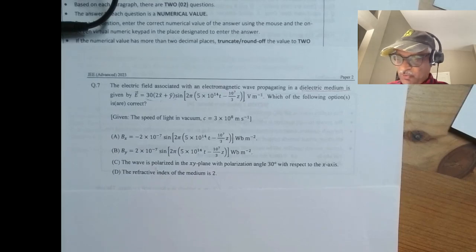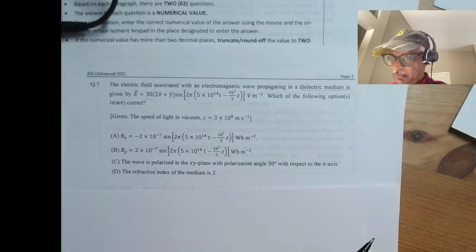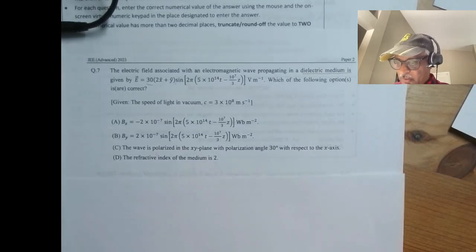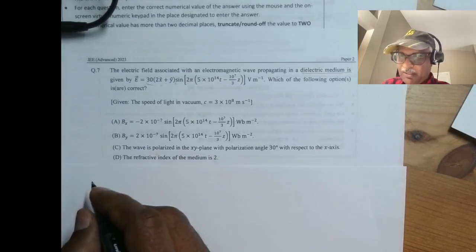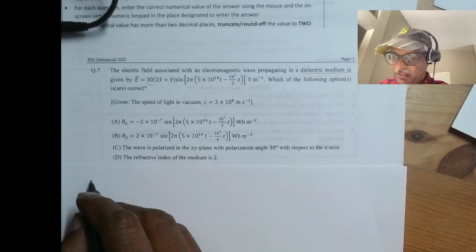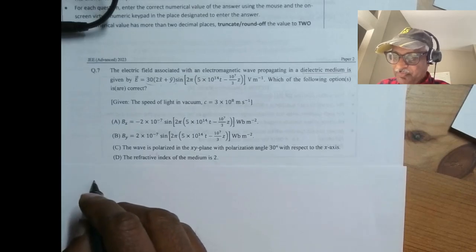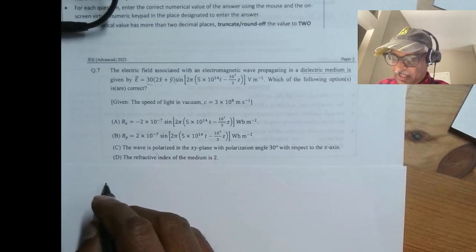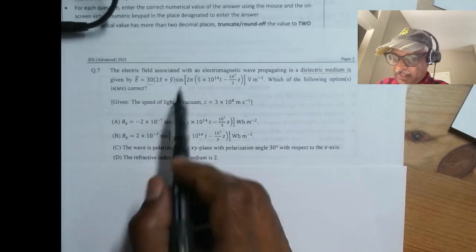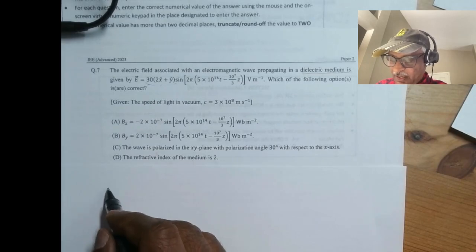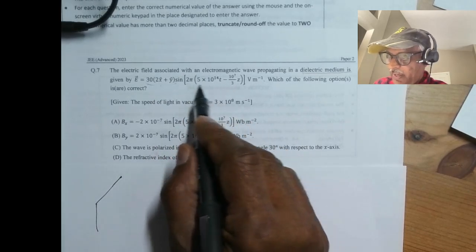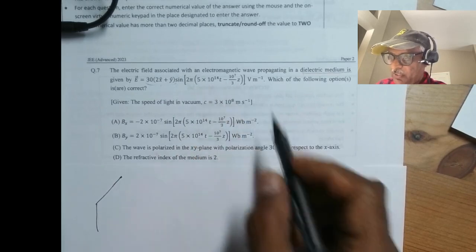All right, so this is a rather standard problem, and it's testing your knowledge of electromagnetic waves. This is sometimes called kinematics of electromagnetic waves. So you know that electromagnetic waves have electric and magnetic field. So in this one, from the phase, you can tell which way the wave is going.